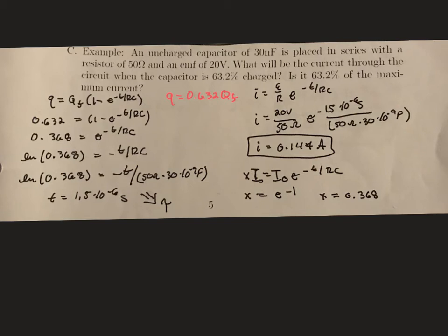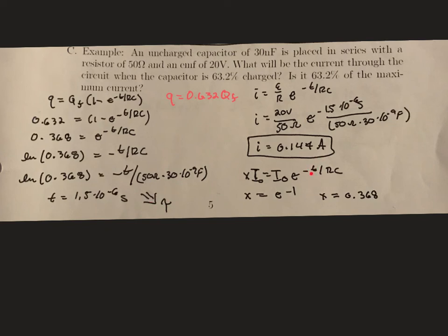Now, in order to establish what percentage of the maximum current we're at, I'm going to sub in for little I, in our current equation, X times the max current, and for the EMF over the resistance, I'm subbing in the max current, so that the max current cancels out on both sides. And remember, the 63.2% is equal to the time when t is equal to tau.